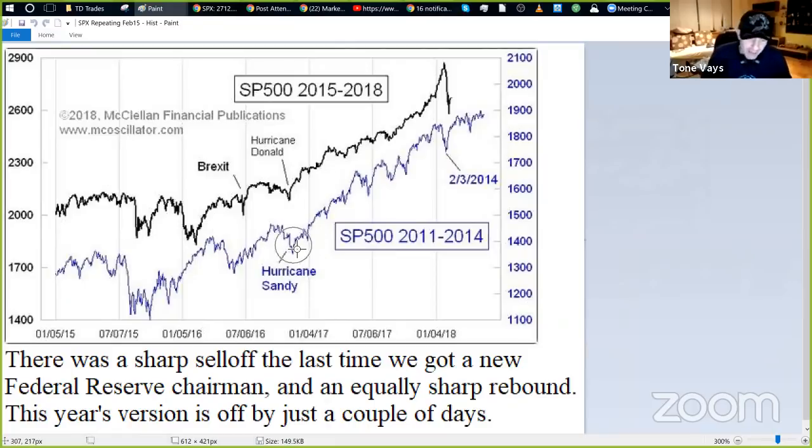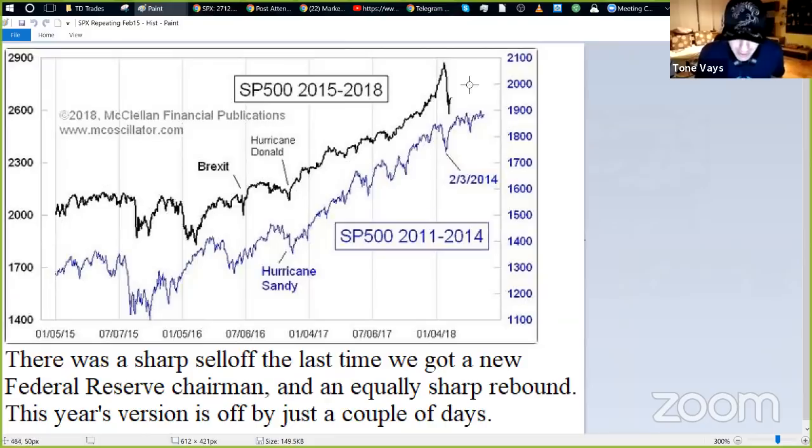I remember Sandy. Oh, man. My uncle and my cousin both were in the flood zone. 8 feet of water in their houses. We had to completely destroy the first floor. I spent 2 weeks in the disaster zone in Staten Island. It was crazy. My apartment, this apartment that I'm sitting in, had no electricity for a week. I think this was before I was blogging. Before my channel.